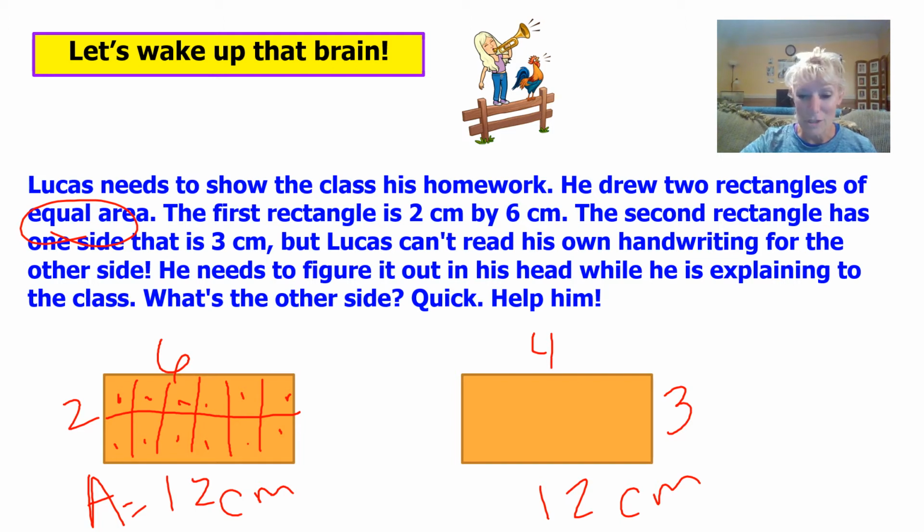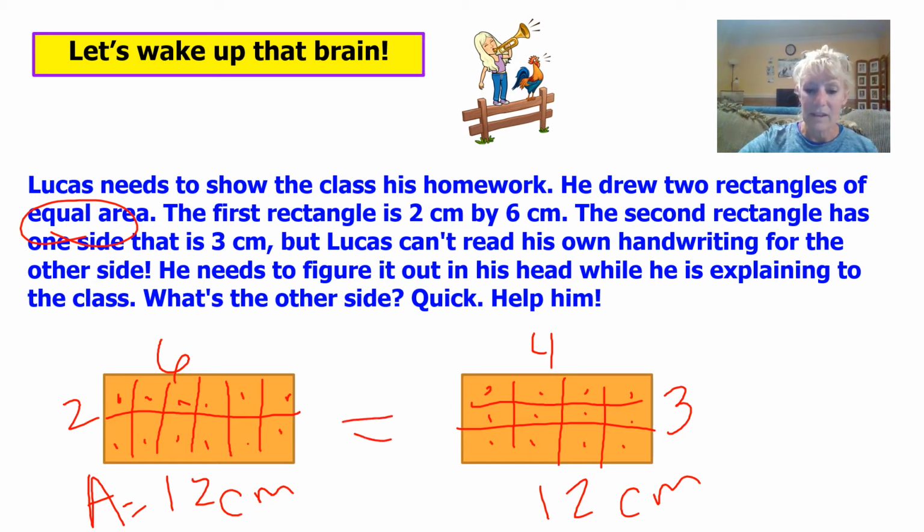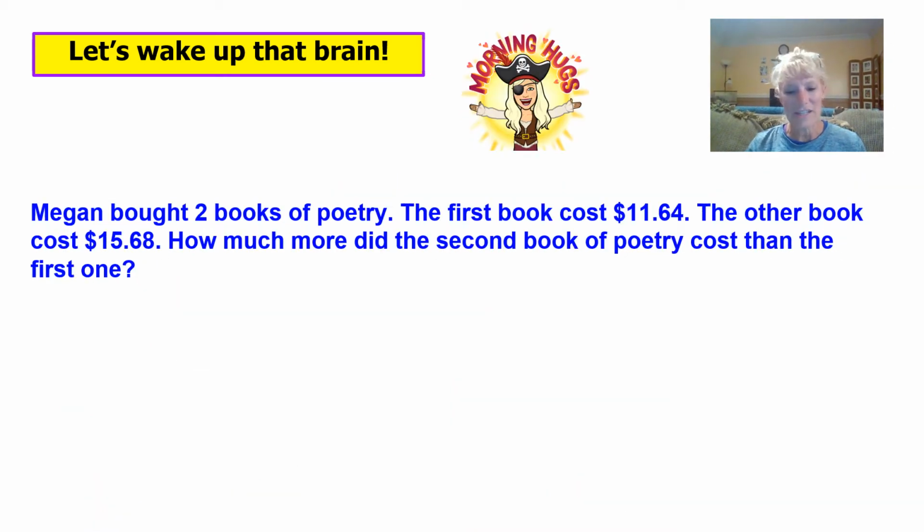So I want to actually very cleverly try to divide this into 3, and then I'm going to divide this into 4. So I have 1, 2, 3, 4. I have one row of 4, 5, 6, 7, 8, another row of 4, 9, 10, 11, 12. So now I have equal areas on both sides. So my areas both equal 12, and the missing number that I was looking for is actually 4. Okay, I hope you got that. All right, let's look at the next one.